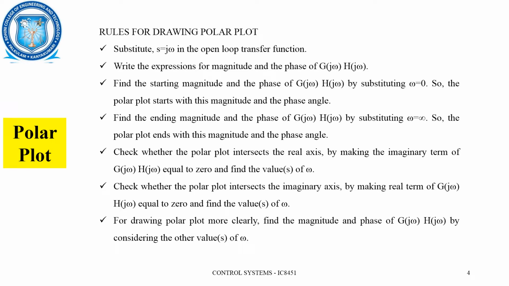But the main thing is we have to include all the corner frequencies. At first itself, we have to find the corner frequencies of the given loop transfer function. All those corner frequencies have to be definitely included, and then we take a maximum limit, or else we can assume a lowest corner frequency and a highest corner frequency, and we can draw a graph between those frequency values.